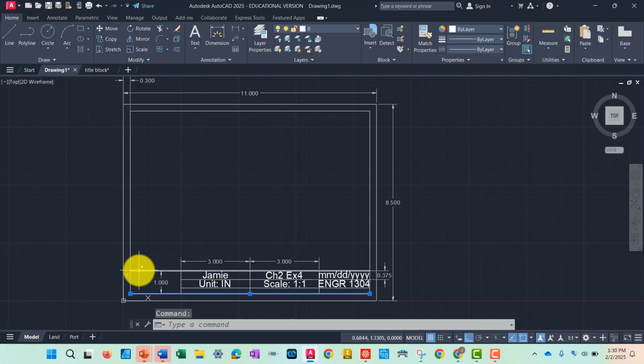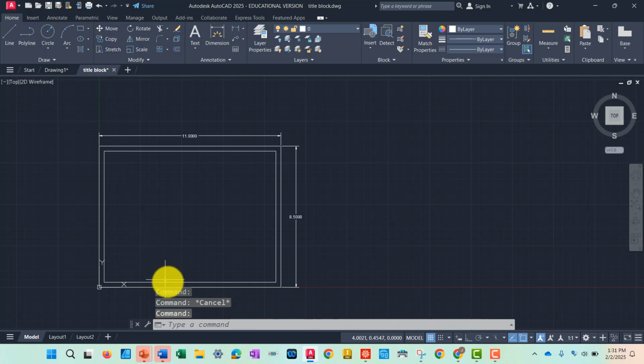And to do that, I want to take kind of this lower piece of my offset. I'm going to pop it up to 1 inch, and then I'm going to pop that down 0.375, 0.375. I'll grab the middle, pop it over 3, maybe a blank spot over here for a logo or some company symbol to put in there.